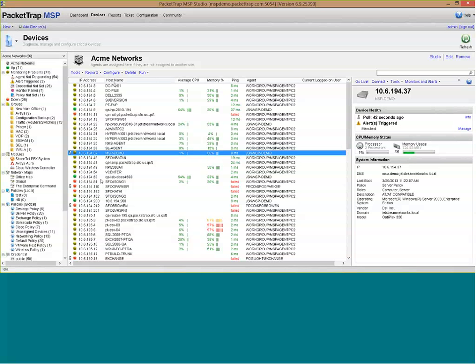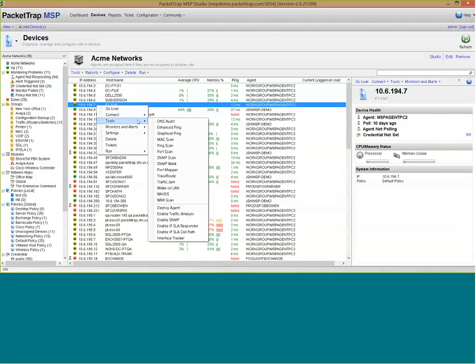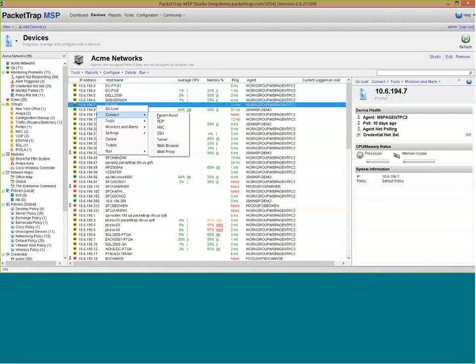The cool thing is that right from this screen, just by network discovering the devices based on their IP, regardless of having SNMP enabled or not, for instance, on this device here, I can see I'm not getting any information. I can simply right-click on this device, click on Connect, and we have a few options to connect to this device. Web browser allows me to connect to the device without having to actually pull up the GUI to a device, without having to actually RDP into the network itself. What this does is create a socket tunnel by the agent that's monitoring it. We do have other remote control capabilities such as Expert Assist, RDP, VNC, SSH, Telnet, and web browser capability.